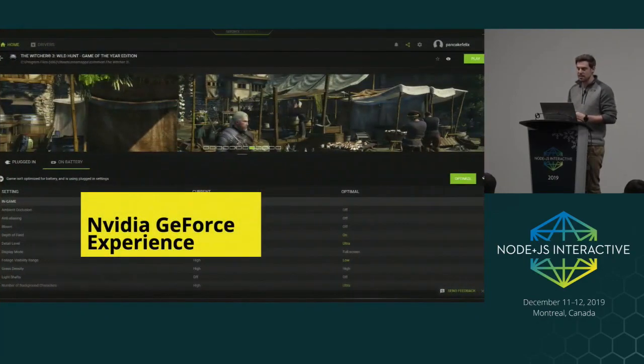And the other example I have is from a similar point of view. It's the NVIDIA GeForce experience. If you have a Windows device that has an NVIDIA graphics card, you have this application installed. It comes with the drivers. And the NVIDIA GeForce experience comes with not only web components, but also Node.js. Every single NVIDIA driver contains a version of Node.js. And it's used for communication between the GPU and applications and NVIDIA tools. So things like the NVIDIA in-game experience where you can record things, all of that is handled via Node.js.